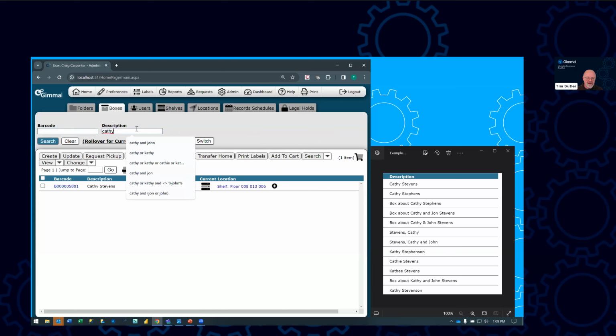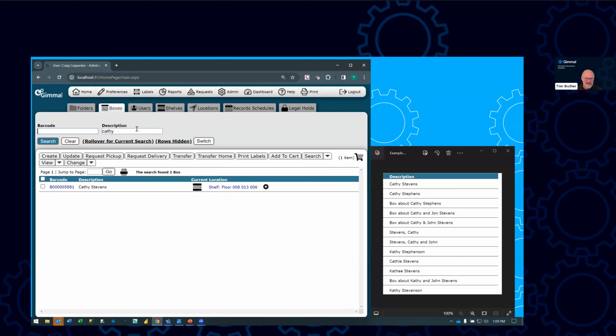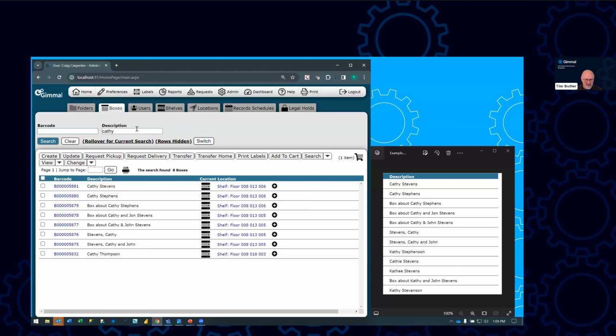So let's back it off a little bit. Let's say, okay, let's just try Kathy instead of first name and last name. This will get us a little bit closer. So notice now we're getting 8 boxes, and wherever Kathy appears, we're not limited now to that Stevens, because notice it's spelled differently depending upon who typed it in. It does have the downside. If you look down here far enough, we're going to get other Kathys as well, right? For example, you see a Kathy Thompson down here at the end. But we're getting closer to the result set that we really want.